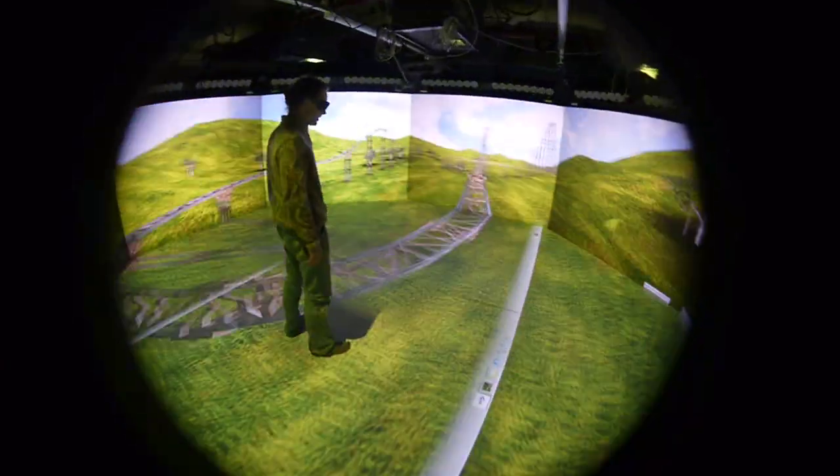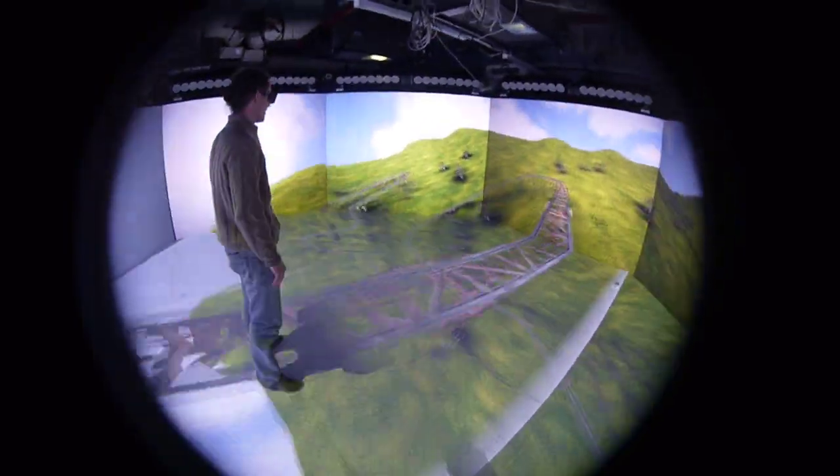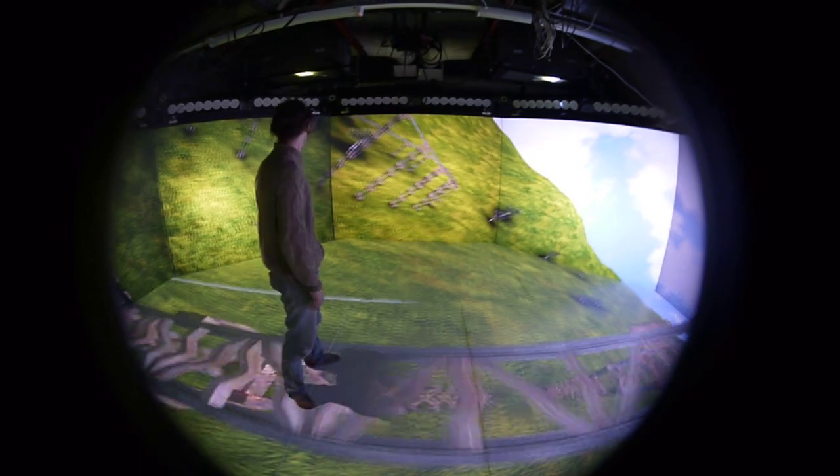The stereo's even working on the floor, isn't it? It's all genlocked up, it's really good. Sweet. It's awesome. That is pretty cool. It's alright isn't it? If you turn around you lose the sync pulse because there's no BNC connections to the back ones at the moment, but that'll be fine.